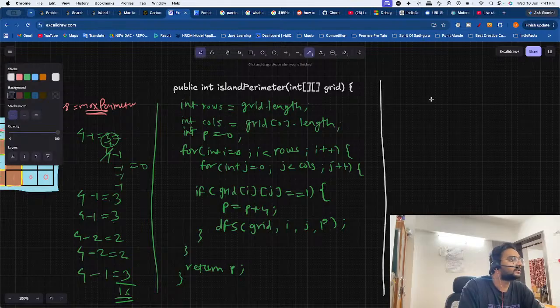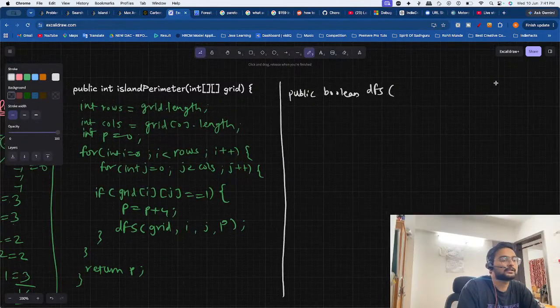Then we need the DFS function, so we'll write DFS in white color. I'm hoping to have a boolean value only, no? So public boolean DFS will get, should I write the complete syntax?